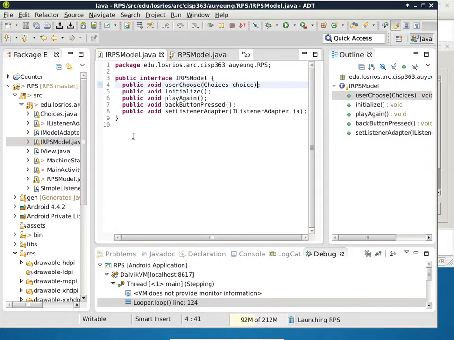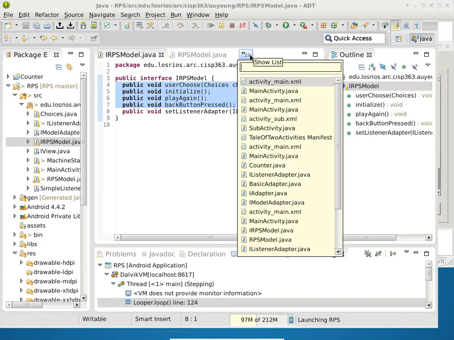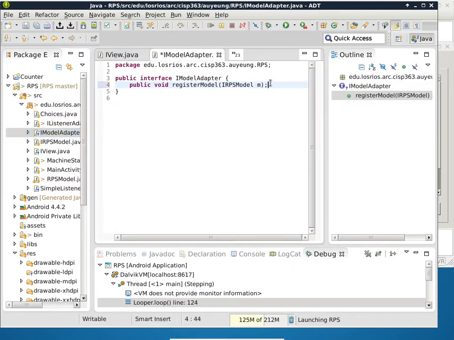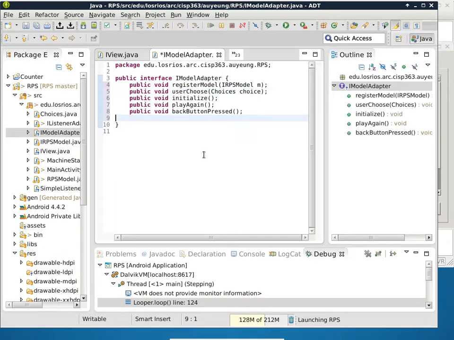So I'm going to be a little bit lazy here and copy and paste this. The last one we do not need to copy into the other one. And the new one is called a model adapter.